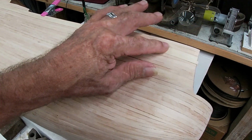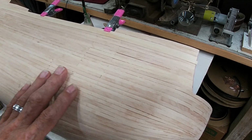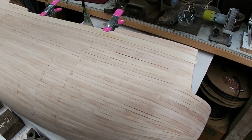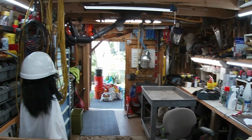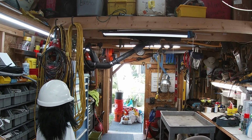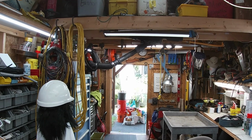Okay, I think I got the sanding done. Made a dusty mess in here. Is there a red cardinal working on some sunflower seeds?